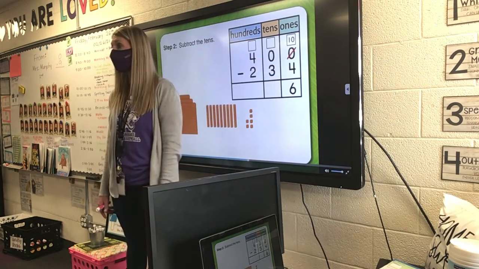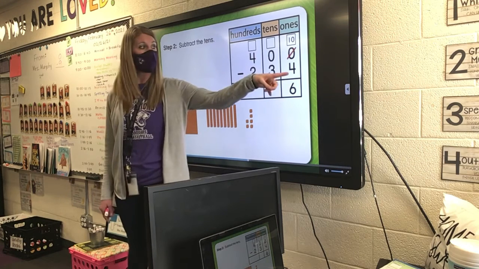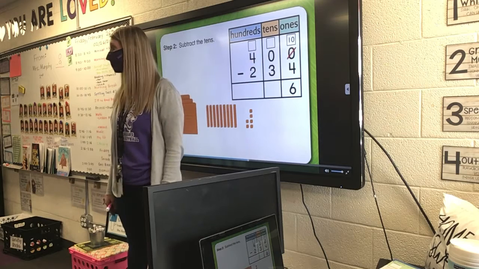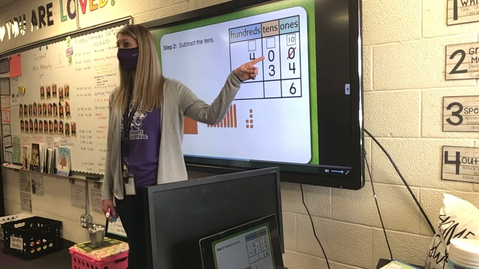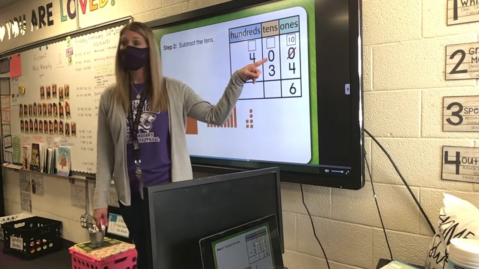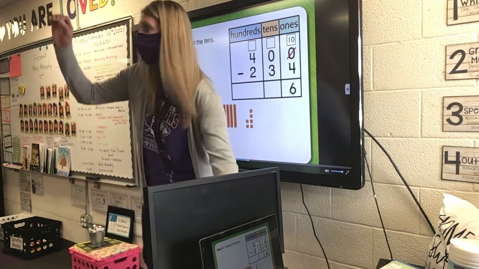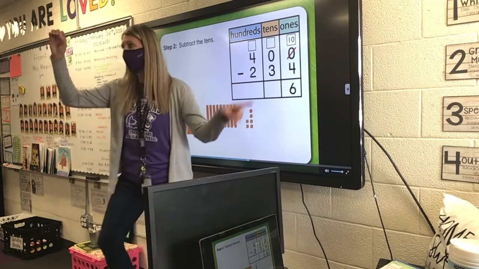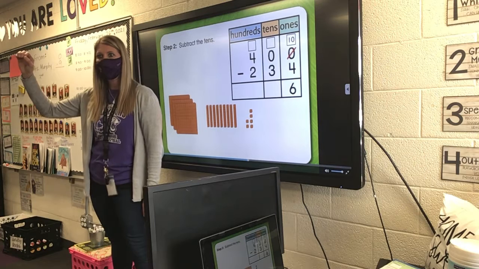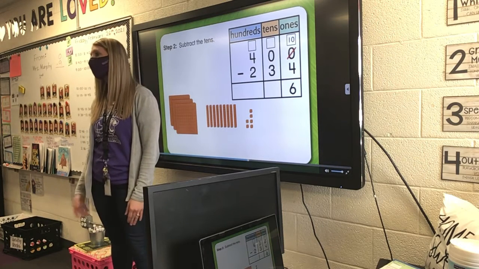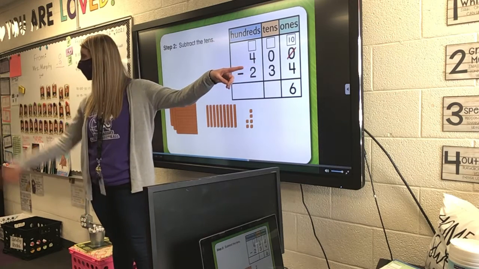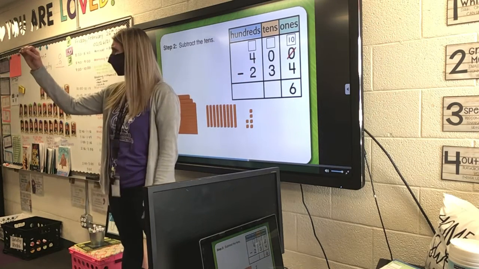We want to subtract down in the ones. 0 minus 4. Bigger bottom, rather borrow. What do you notice about the neighbor next door in the tens column at the top, Aria? It's a 0. So if I have 0 tens, I have 0 sticks. Can I take any away? No. So guess what I have to go do? John, what do I have to do? No, I have 0. Bigger bottom, better.